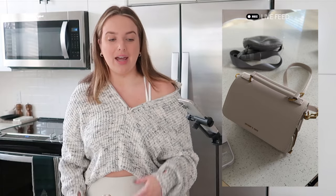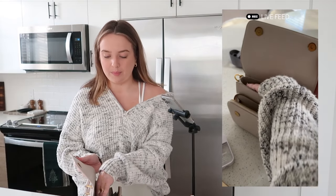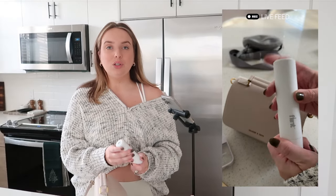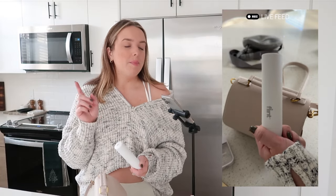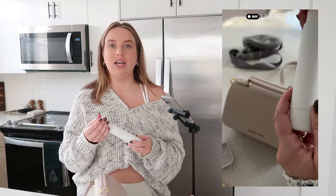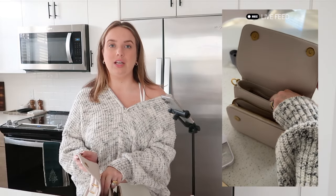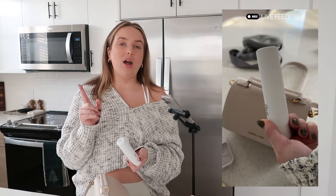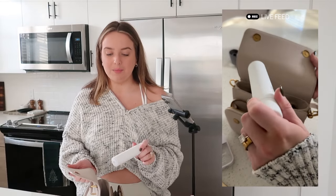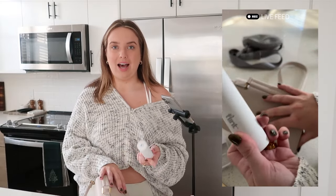I wear a lot of dark colors and sweaters and they get super fuzzy, so I always have a lint roller with me. This one is my favorite — it's compact, retractable, and reusable. The key thing is it's retractable: traditional lint rollers are always open in your purse and collect all the dust and dirt inside. With this one I just roll it down, throw it in, and it stays fresh for next time. When you run out of sheets, just purchase a refill — you don't need the whole container again. I keep one on the go and one in my junk drawer at home.